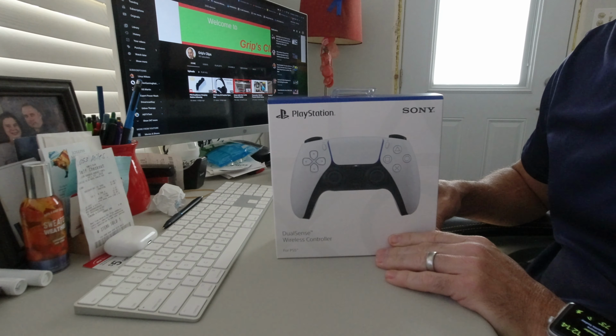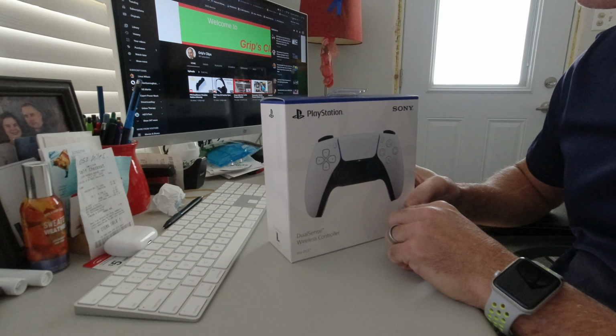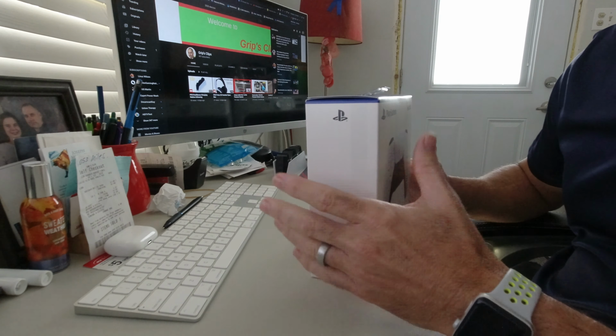Got another accessory in for the PS5. It is the DualSense controller. I decided to go ahead and order one, and again, ordered it one day, got it the next. Amazing service from PlayStation. So anyway, I'm not going to do a really deep dive.